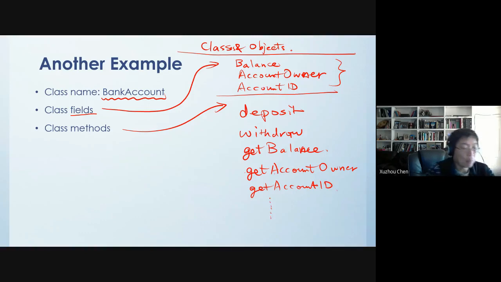We may define more methods, but I think these are the primary methods we should have.